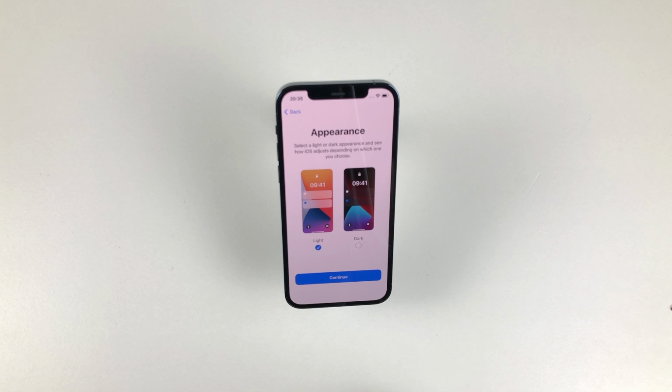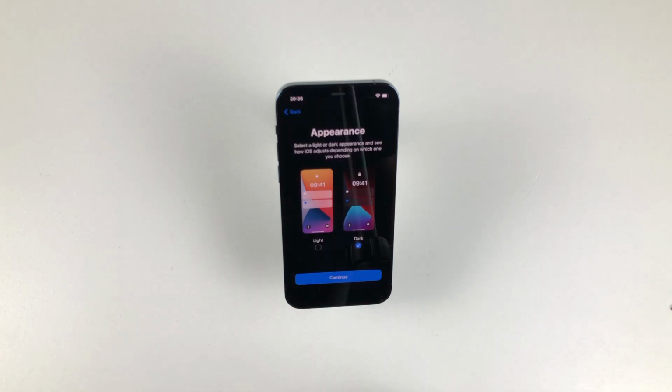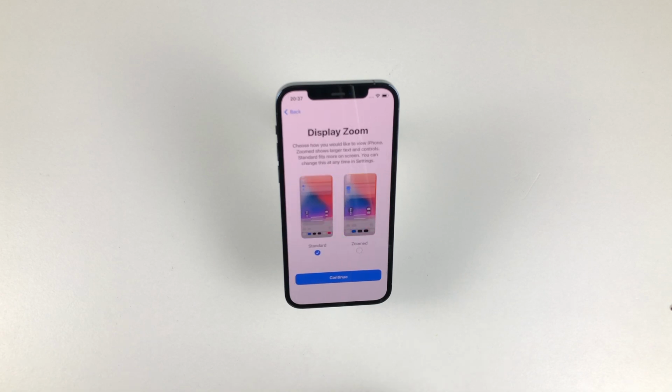In this next screen, we can choose the appearance. We can choose the light mode that I'm currently using here, or switch to the dark mode that changes things to more darker colors. I really like the dark mode, especially at night, since then it's not that bright to look at. But since the light mode records better on video, I will keep the light mode here for the sake of this tutorial. So now we simply click the continue button.